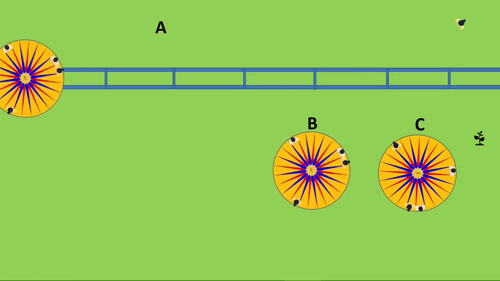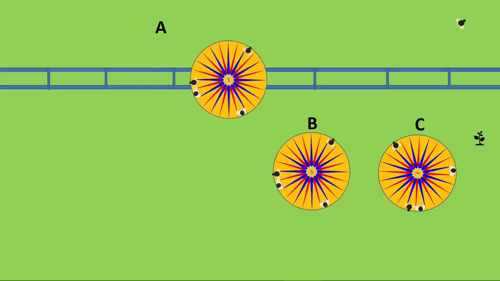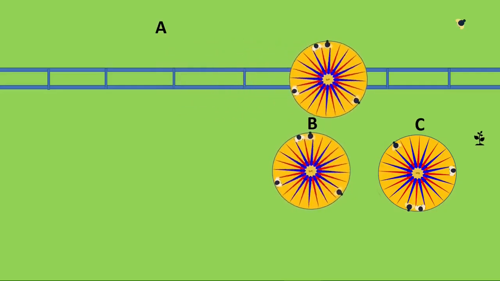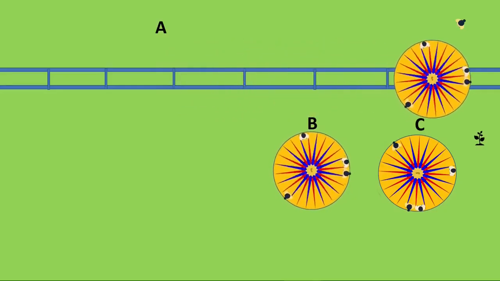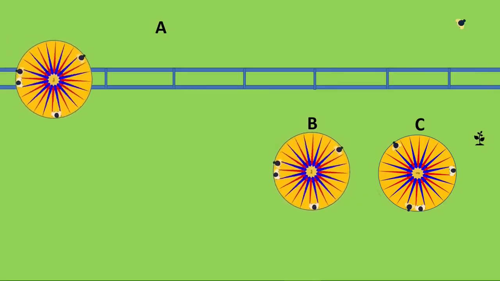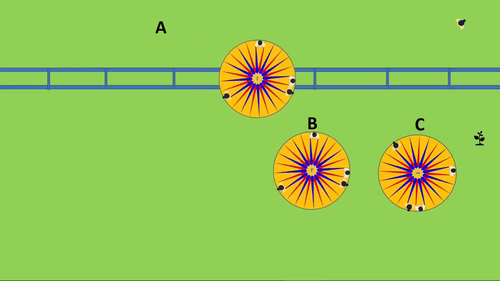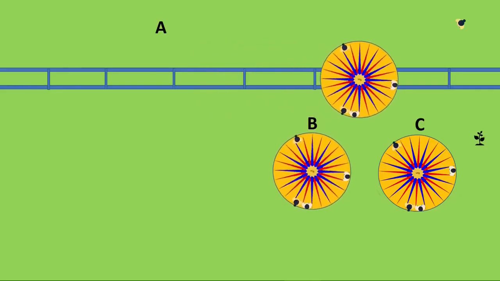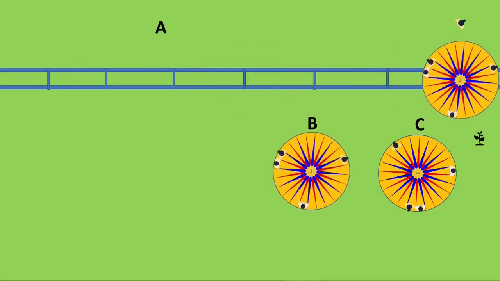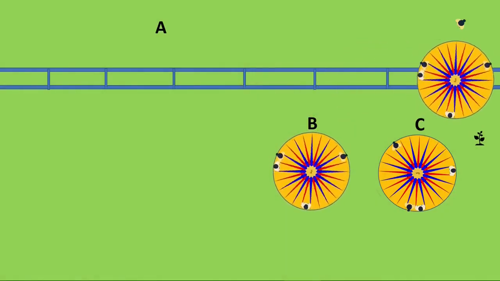Your motion is now a combination of the two velocities, 3 miles per hour and 4 miles per hour. You are now accelerating and decelerating at a constantly changing rate, at a minimum velocity of 1 mile per hour, up to a maximum of 7 miles per hour. Your ride experience is not the same as being on ride B or C.